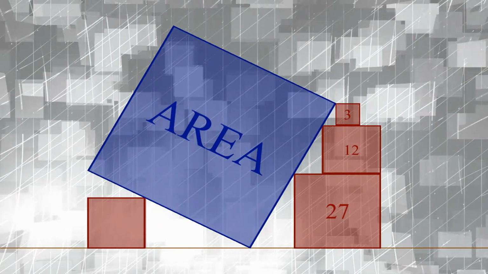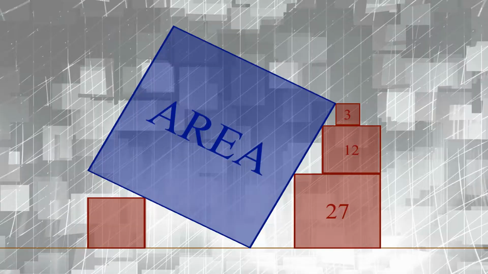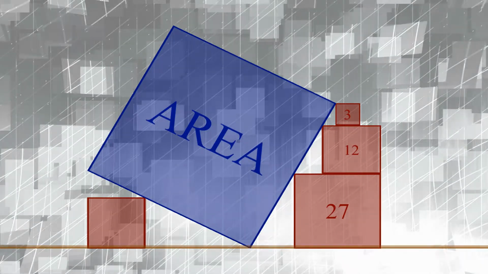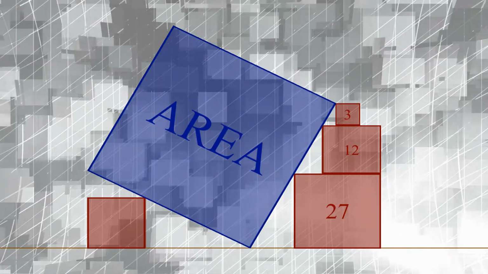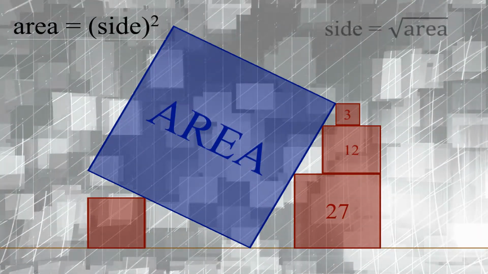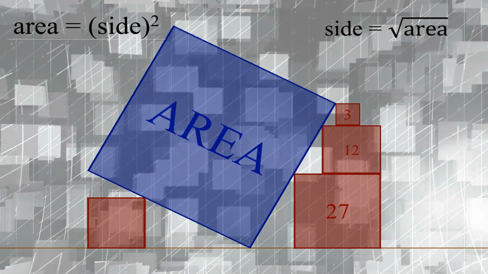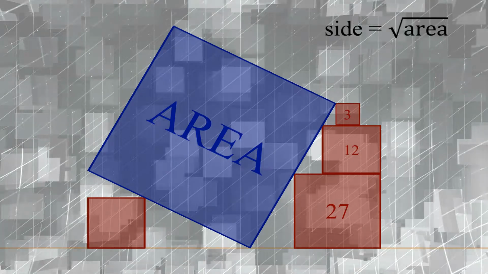The 3 red squares on the right are tangent to the blue toppled square, the uppermost sharing a vertex with that square. The brown horizontal line serves as the base of 2 of the red squares and intersects a vertex of the blue square. The fact that all of these objects are squares allows us to go back and forth between the area and the length of one of their sides pretty easily, so it's probably worth the time to calculate the side length of the 3 red squares whose area is given.